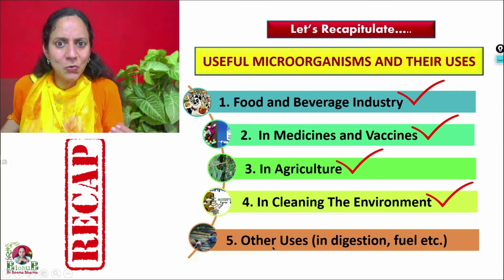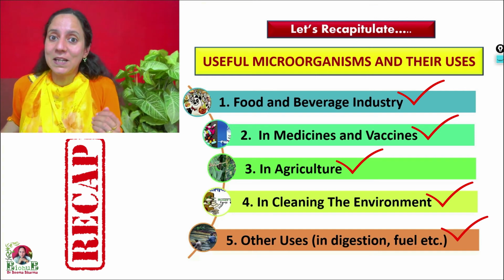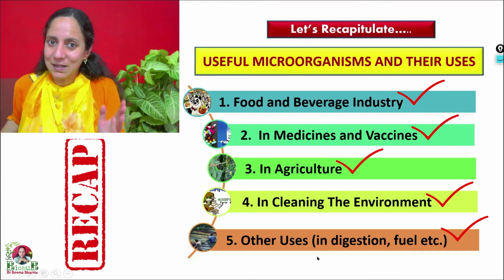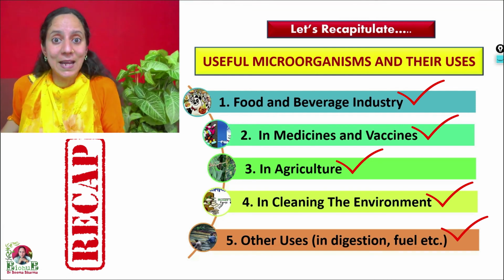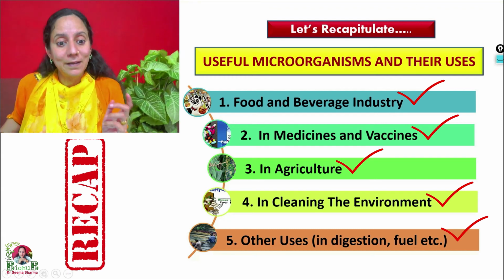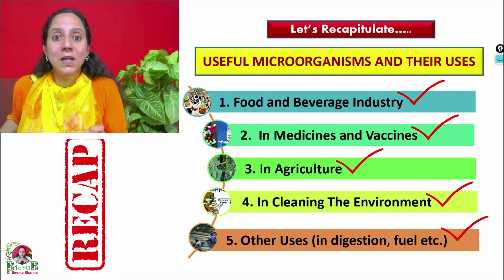In the fifth segment, you came to know about bacteria of your own digestive system, and bacteria and protozoa of ruminants. You also came to know that animal skin, which is called hide, is converted into leather by the action of bacteria. And lastly, how the jute industry is utilizing bacteria for the making of jute fibers. This video has given us an idea about a variety of microscopic organisms which are utilized by human beings for the production of a variety of compounds.